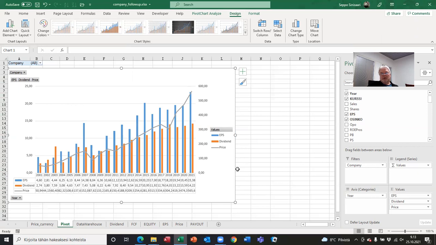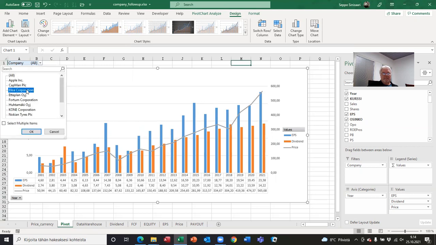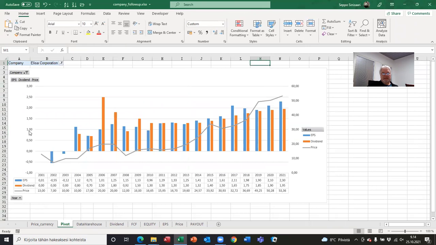and now the information from the table appears here. Well, it doesn't work if we have much information here, if we have a lot of bars and so on. And even now I have to make this a little bigger so everything can be seen here. Now you can select a company either from here or from here. Both work. And then everything will change according to the selection.